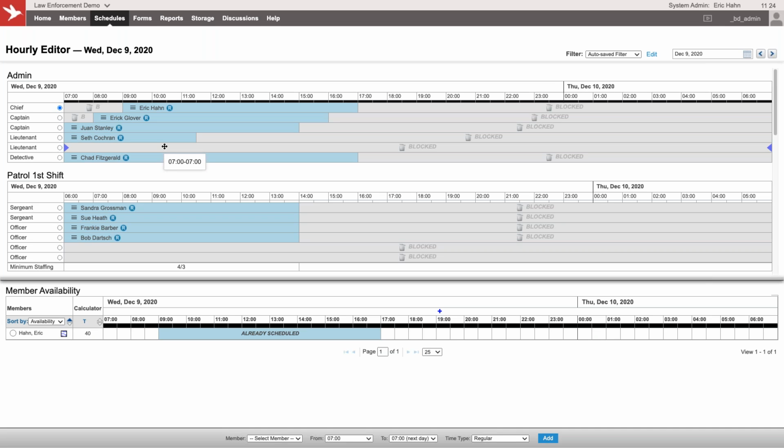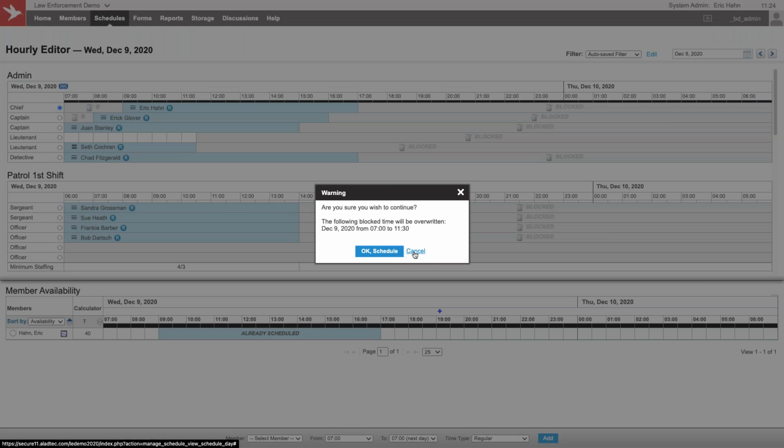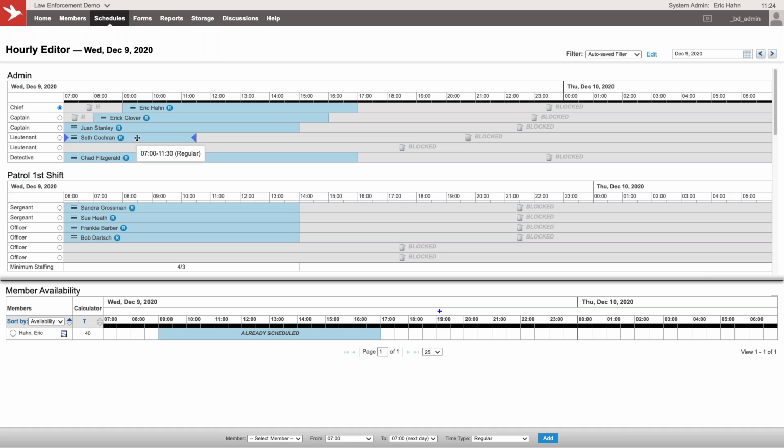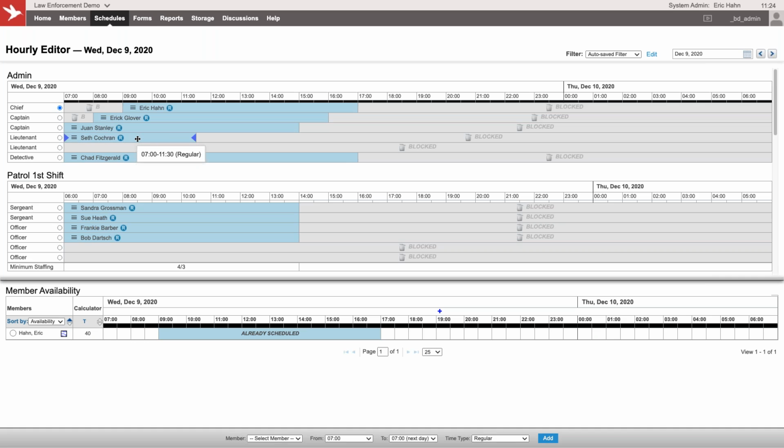For instance, if you want to drag and drop people from one position to the other, let's say that's a part of maybe acting up in some capacity, or acting into an OIC type of capacity, maybe the lieutenant can be moved into a different spot. So I can drop Seth even into a different spot. Notice it is going to be looking at those qualifications, so it's not going to allow you to drag and drop someone that is not qualified for those positions.